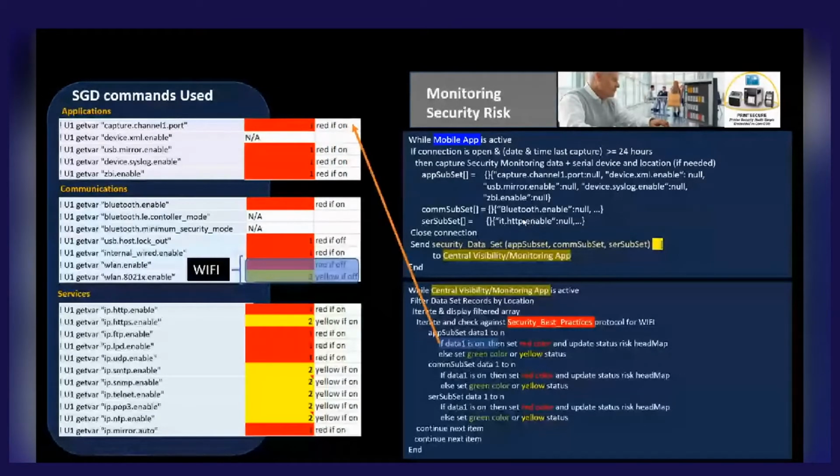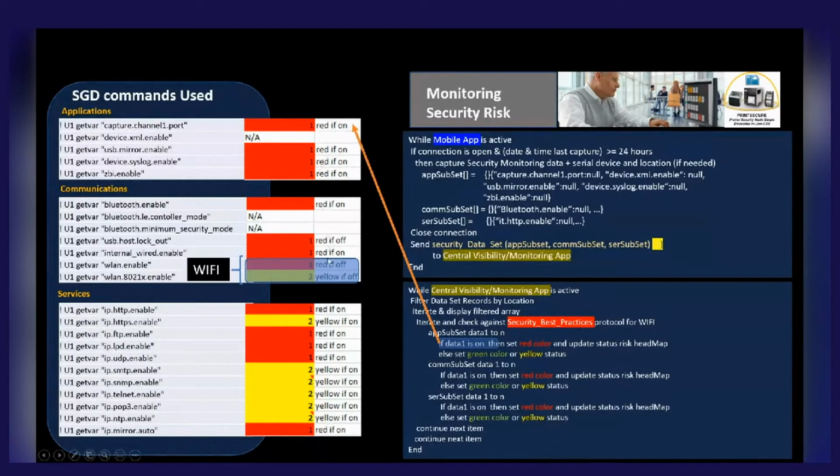The first portion here, for this particular example that you see on this slide, what we are trying to secure is the Wi-Fi. So when we try to secure the Wi-Fi, the expectation is all of the other ports or the config of settings that the Zebra printer has should be off. So in order to make that happen, you will need to implement some kind of algorithms with your application. You compare those through the security best practices, and after you get the report from your evaluation, you will get something like this and color it based on the critical issue happening.